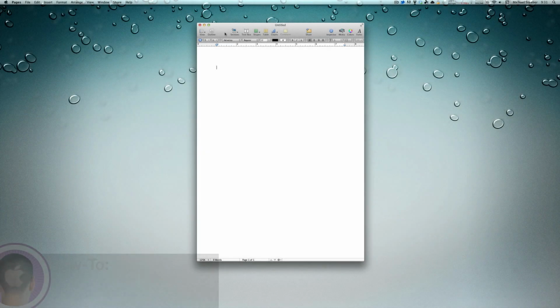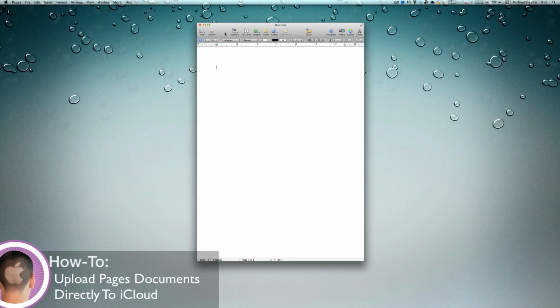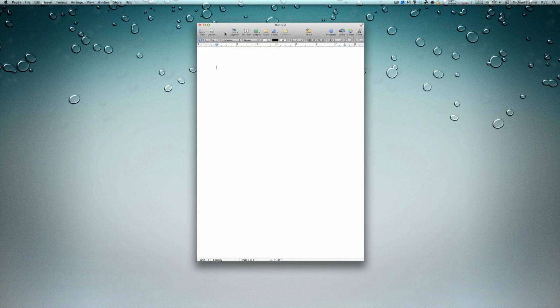Hey everyone, today I'm going to show you how you can use Pages on the Mac with the iOS version using iCloud. Now just a couple things before I get into this. It's in no way a full solution and it's not very seamless at all. So it's not something that you can really count on for everyday use if you're going to use Pages like this all the time. But it is a little bit of a workaround, so it is what it is.